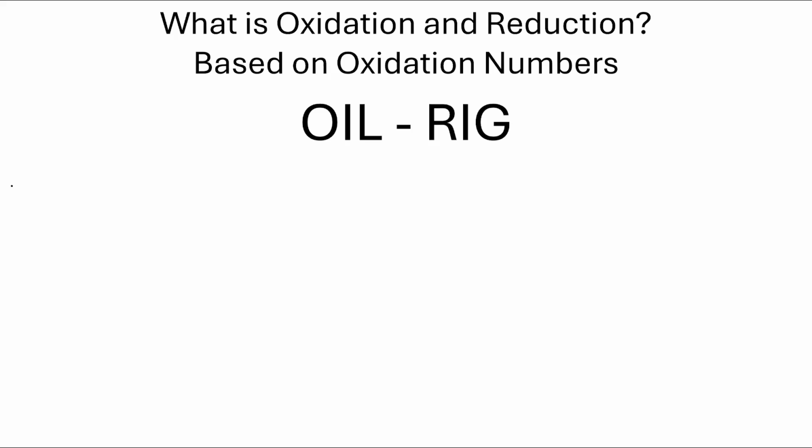Now, what is the use case, or what do we do with the oxidation numbers? We can find out whether a reaction is oxidation or reduction using oxidation numbers. The mnemonic here is OIL RIG. Oxidation is loss of electrons, whereas reduction is gain of electrons. Now, when you lose electrons, your oxidation number increases. And when you gain electrons, your oxidation number decreases. If that doesn't sound clear, let's look at an example.